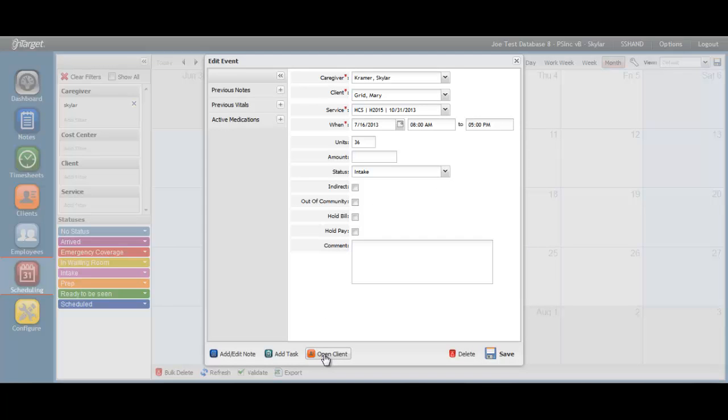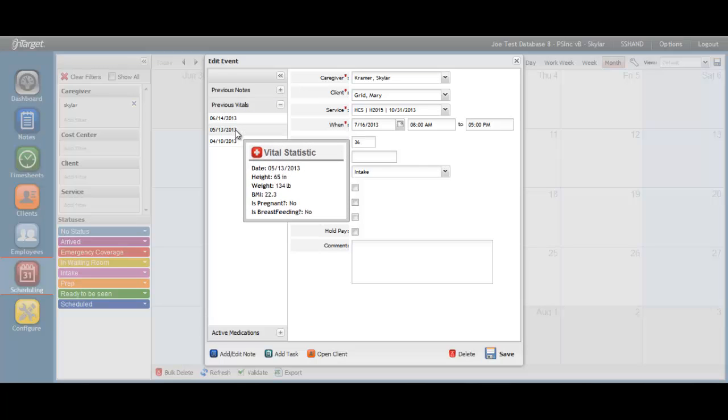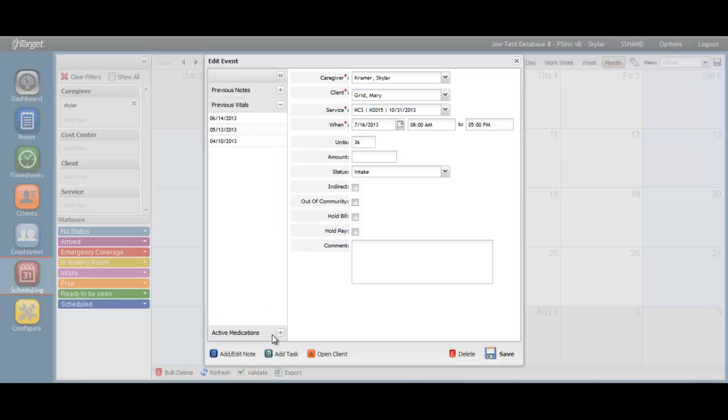And we have already reviewed how to open the client and review the client record. Additionally, you can review previous notes, previous vitals, and review the active medications.